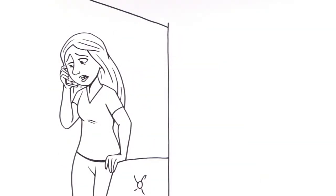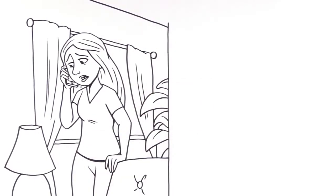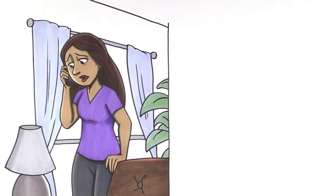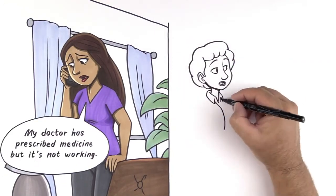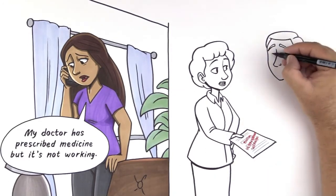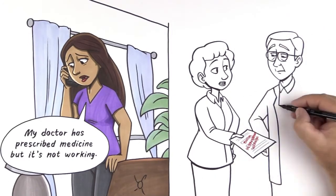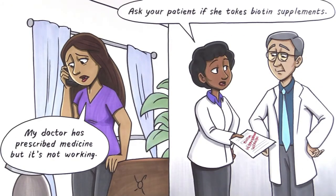Diagnostic information is critical to the medical care of your patients. Laboratory errors can lead to clinical misinterpretation and potentially incorrect treatment and follow-up. Clinicians or physicians may not be fully or directly informed about the potential of biotin interference, but laboratory directors should have received warning letters from the manufacturers indicating which assays are affected by biotin.